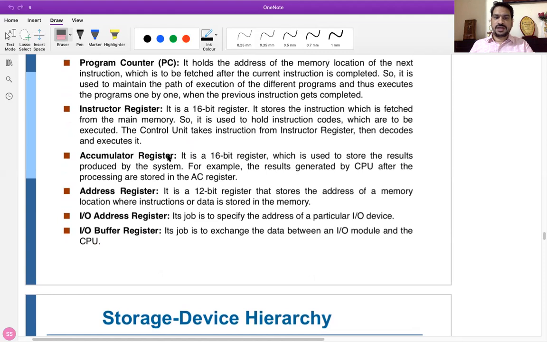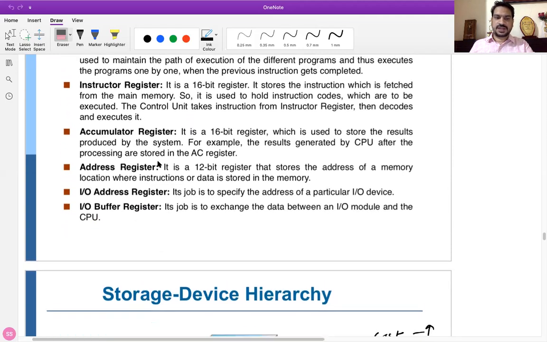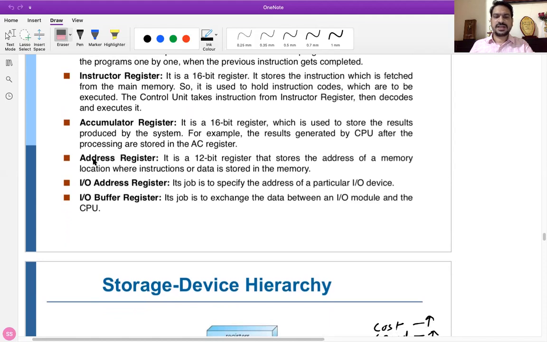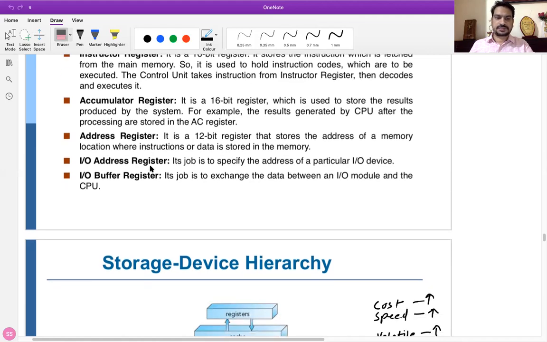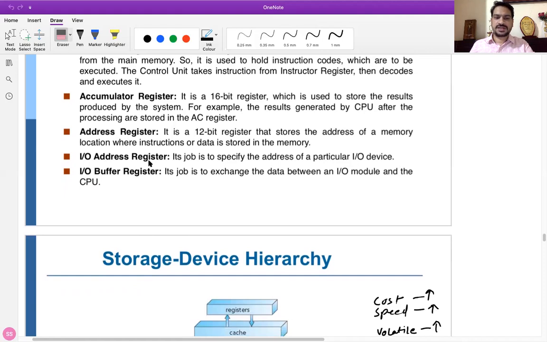Then we have the accumulator register, in which whenever the CPU processes anything, that processed data will be stored in the accumulator register, AC. Then we have the address register. It will hold the address of the instruction or the data. Then we have the IO address register.